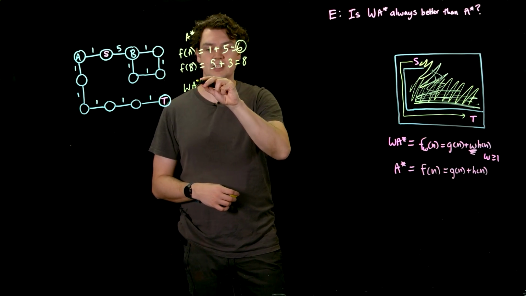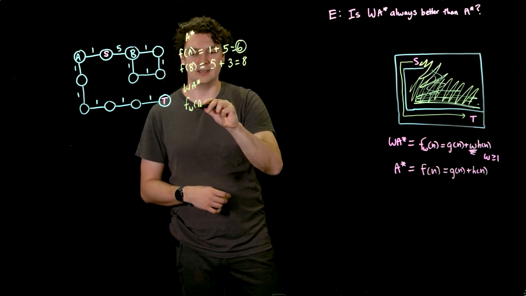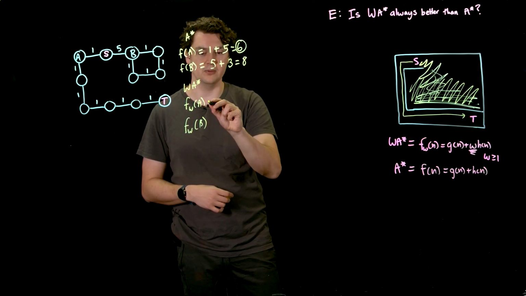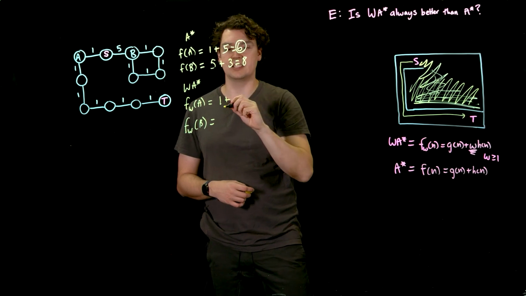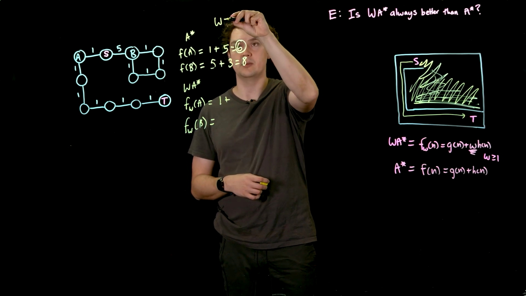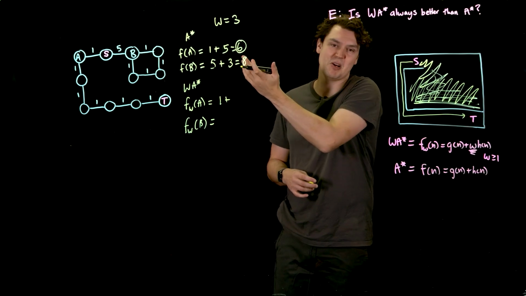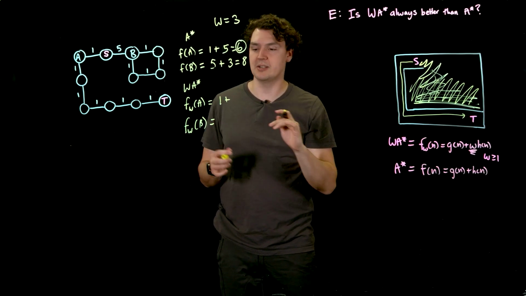Well, when we do the same for weighted A star, we'll see that it is more greedy. It does not agree with this information. So f of A is 1 plus, well, we have to define some form of W here. I'm just going to define W equals 3. W equals 3 isn't even that large, right? That seems like a pretty regular number. Hey, the solution could be 3 times worse. Just get me there quickly.